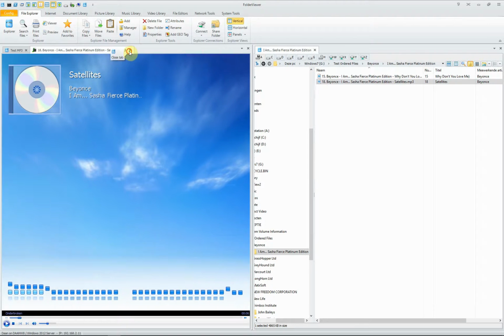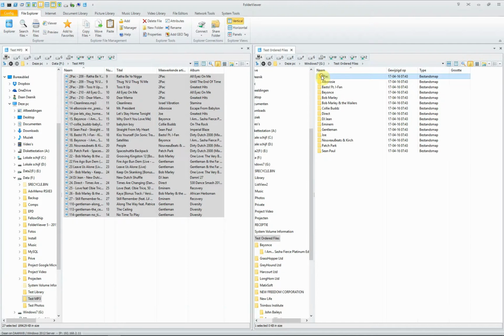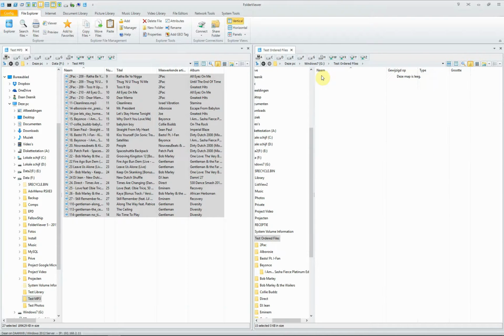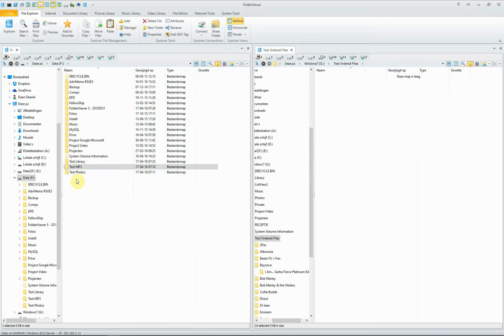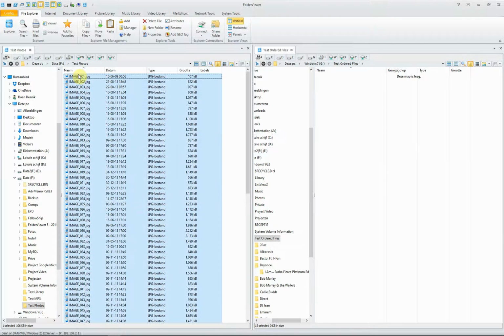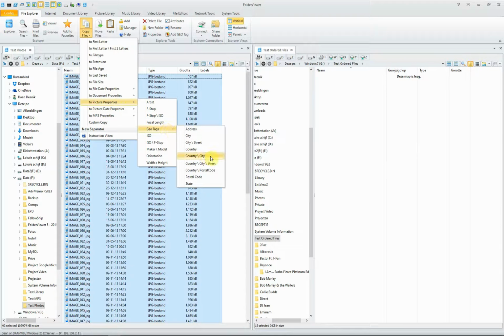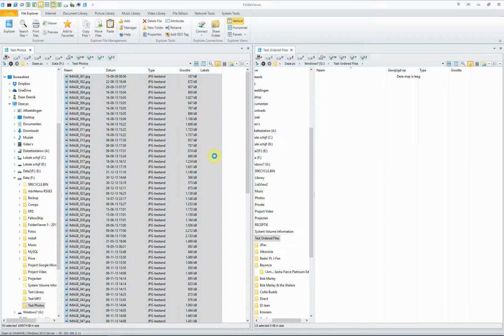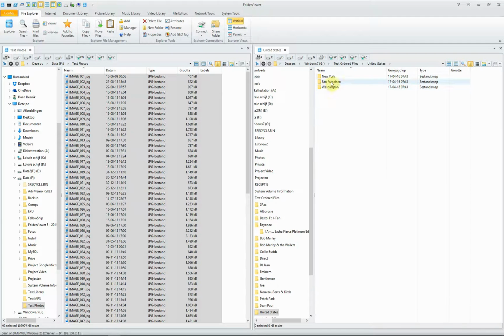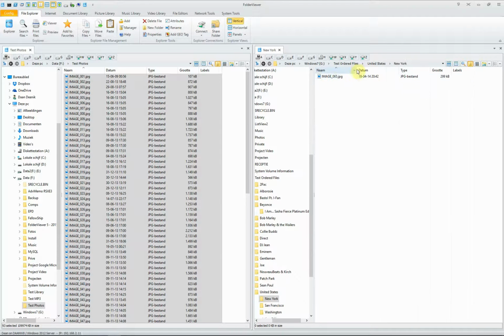Stop it, close it. Okay, and next we will copy and order your photographs, your pictures. Just select them all, and now we're going to copy using the picture properties like the geotags. For instance, the geotags country and city. You see, in the destination folder, the country where the picture was taken is generated, for instance, United States. And next, the city the picture was taken is generated as the folder, for instance, New York. And in the folder New York, you have this picture.